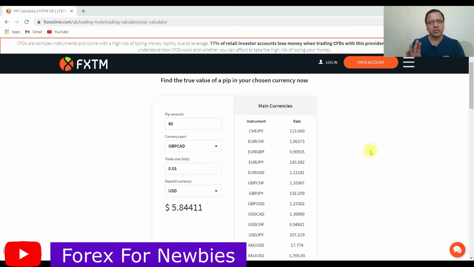You should always be consistent with the lot size. Use the similar lot size until your account is triple or quadruple. For example, if your account size is $200, and if you are using 0.01 lot size, you should keep on using that similar lot size until your account reaches $600-700 or $1,000. Then you can double your lot size, make it 0.02 probably, and then keep on repeating the same formula.